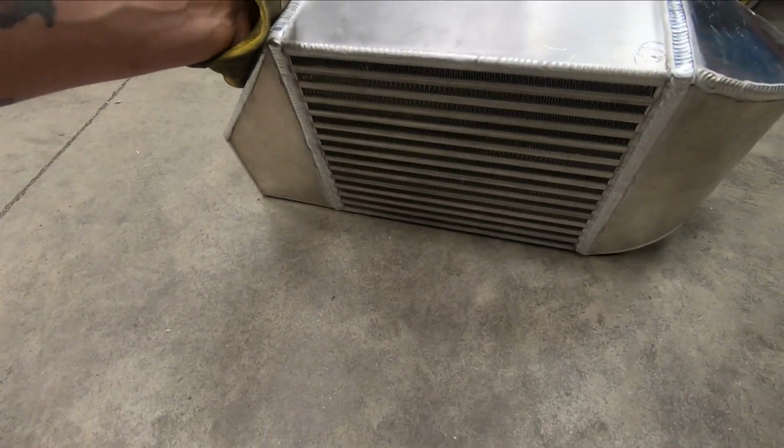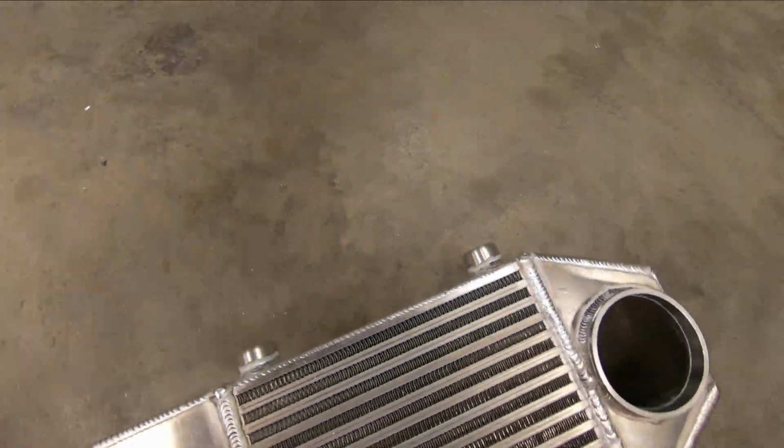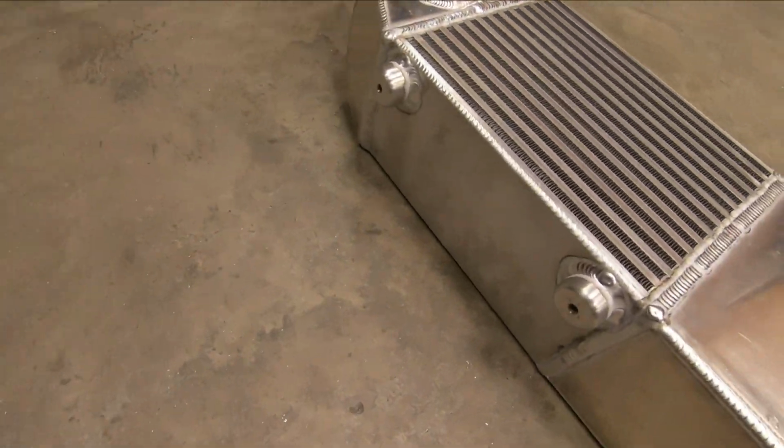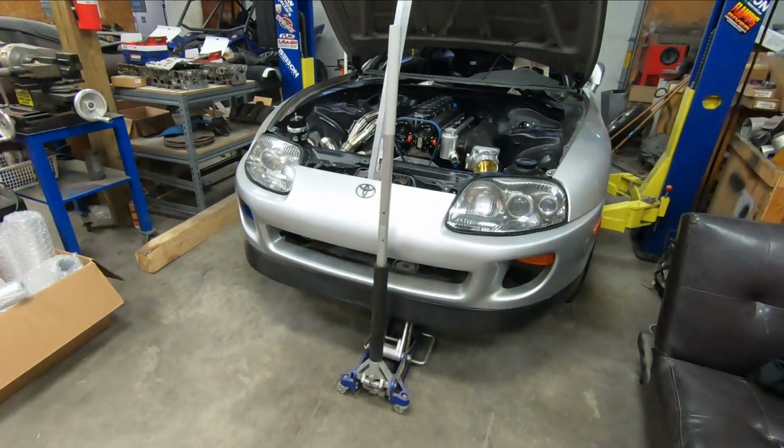And we're at this angle because, as you saw, I went ahead and put the threaded bosses on the bottom side. So this thing still is pretty hot. When you pump that much heat into a piece of aluminum, which acts like a big heat sink, for that long a period of time, it takes a little while to cool off. But once it does cool the rest of the way, I'll throw her on the jack here.